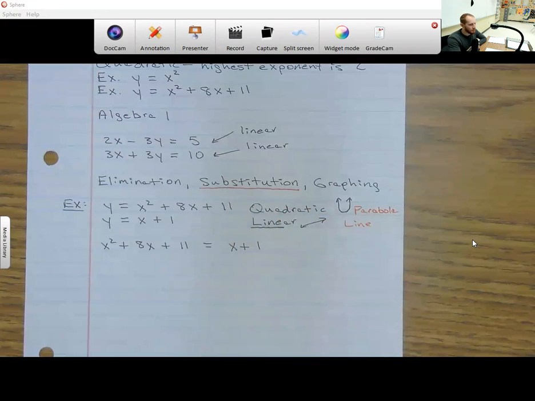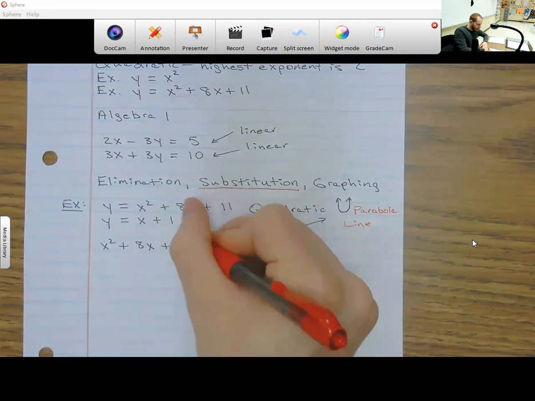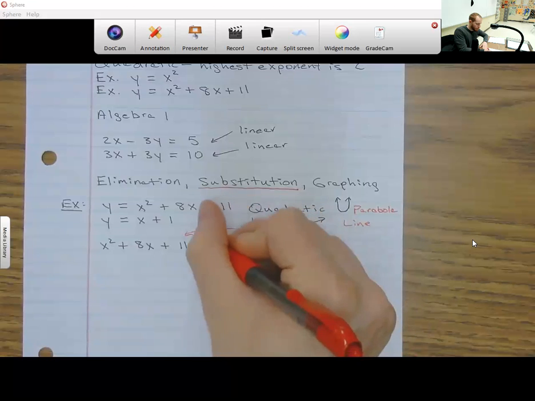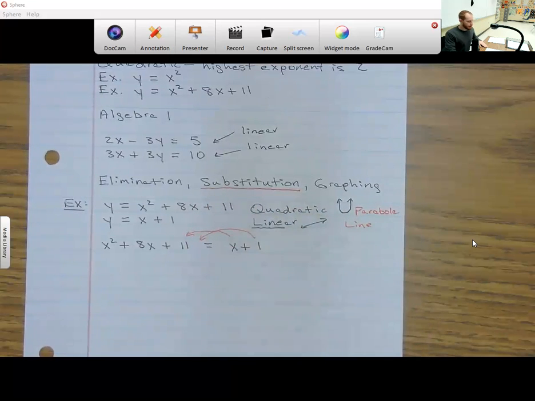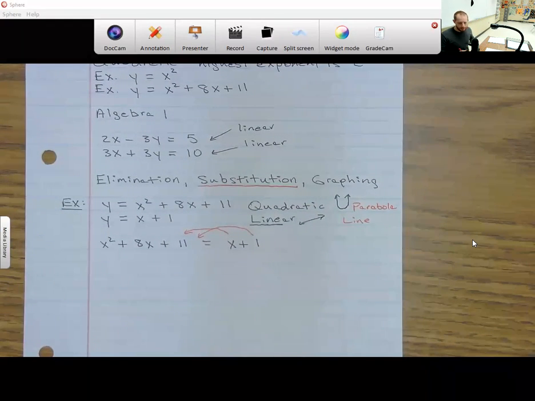All right. So notice all the y's are gone. All you have left are these expressions that only have the x in it. That's important. The y's are going to disappear, but they're going to come back at the very end. Okay? So what I want to do now is get everything on one side. Usually it's going to be the left side. That means I want to get this x over to this side, and I want to get this 1 over to this side. So how can I do that?